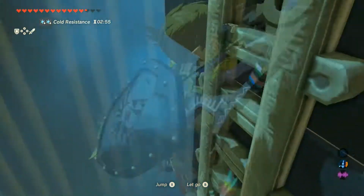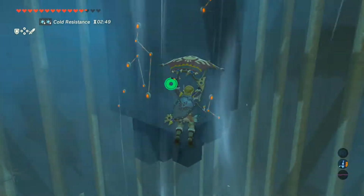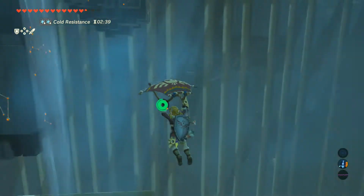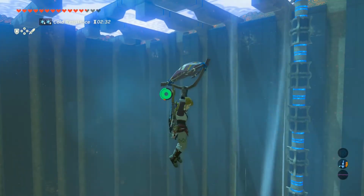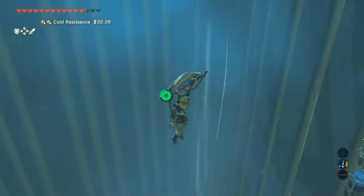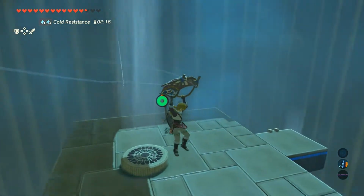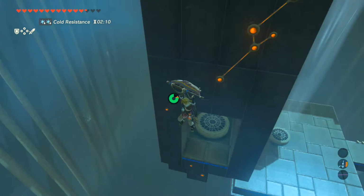That's supposed to generate some level of difficulty, but I just jumped straight on the ladder. Ah, there's your hidden chest. So the puzzle here is that doesn't get you high enough in the air. If I remember right, I think the thing was called Hidden Winds. Is it maybe on the other side? You have to glide around. That is what you have to do. Let me get a little bit more height. This was the twist of the puzzle. This was the Hidden Winds.